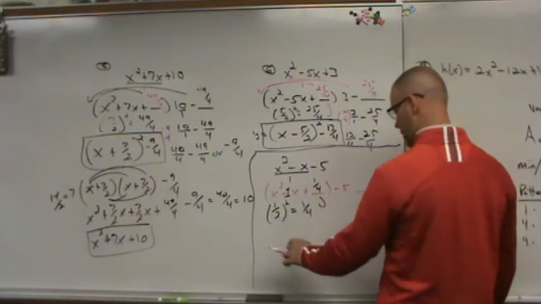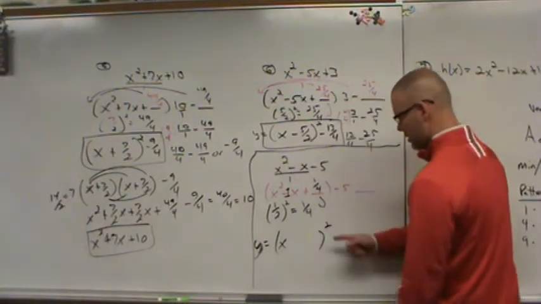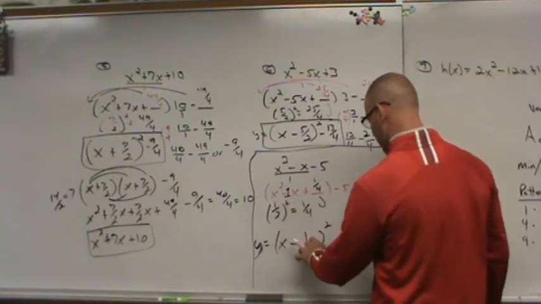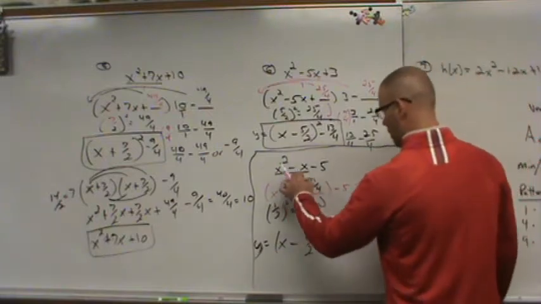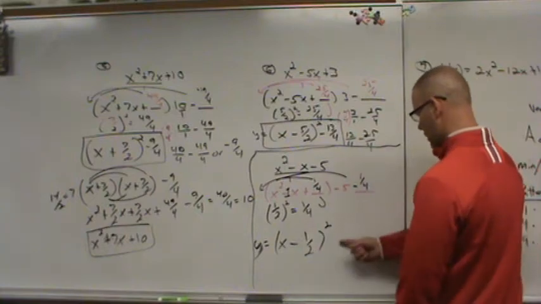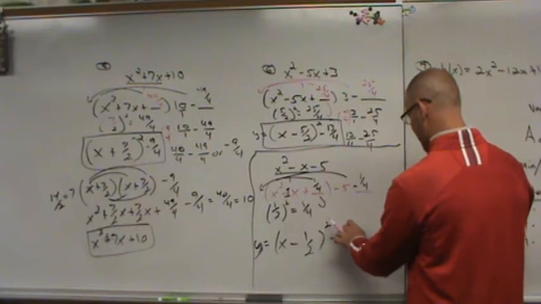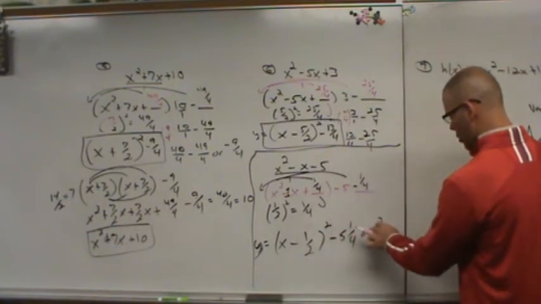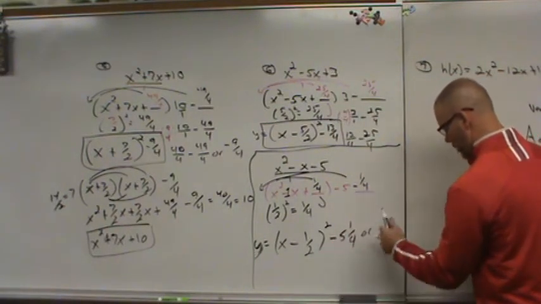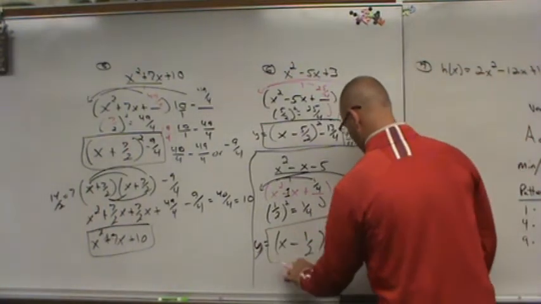Right? Take half of 1. You have to remember to take half of it. Y equals x, is it plus or minus? In this case, it's negative. Whatever I cut in half, well, gee, 1/2. I'm really adding 1/4, so I subtract 1/4. So this becomes, hey, the terms are the same, sign-wise, so minus 5 and 1/4, or 21/4, because 5 times 4 is 20, plus 1 is 21, and that would be negative. So here is your problem there.